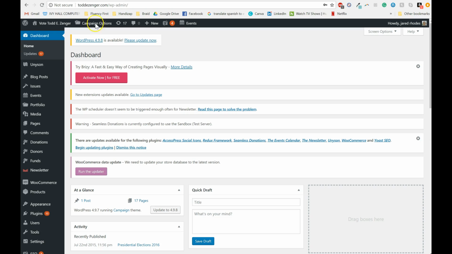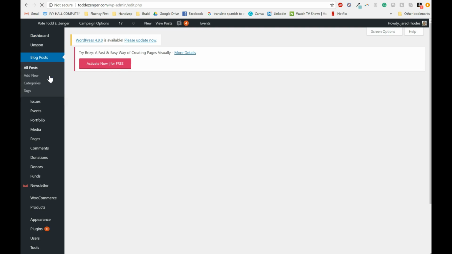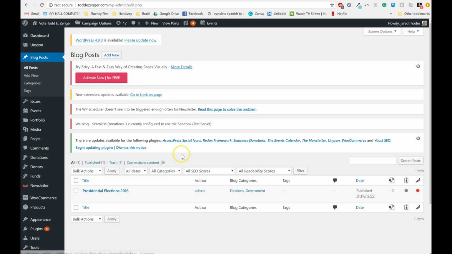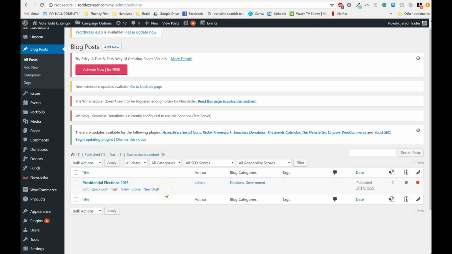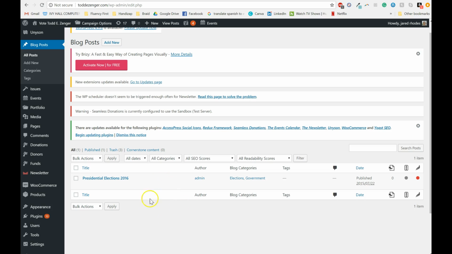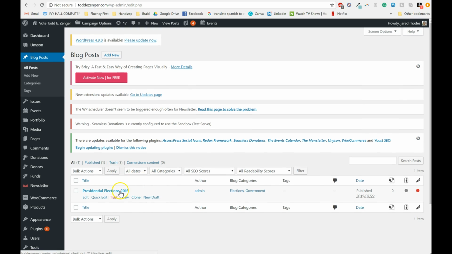So once you log in, we'll bring you back to this page. The first thing that you want to do is click over here where it says blog posts. So we'll click there. Then we'll come over here, and you can see these are all the blog posts that have already been published and that are currently live on your site. If it's not live on your site, it's going to have a dash here and it's going to say draft. So this is a sample post. We're going to just edit this post first, and then I'll show you how to add a new one.